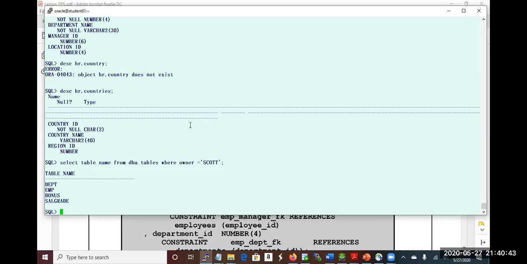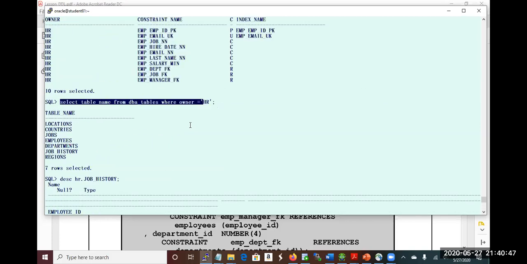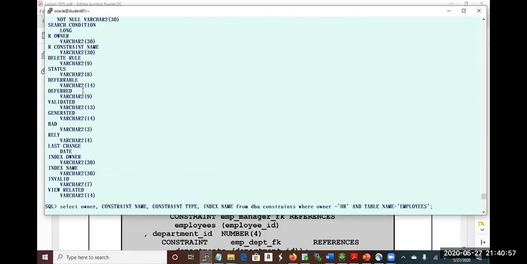Does it give you the information or no? Actually, we can add more for this foreign key. You can use view related.